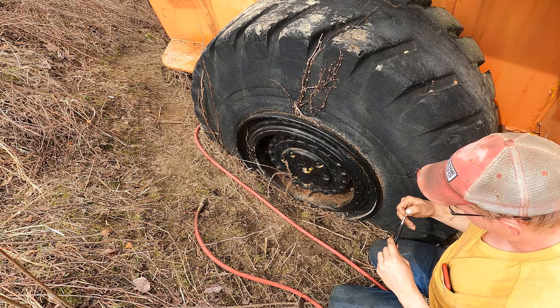Got this thing parked up for right now. I got a leaky valve core on this tire. This is the one that really didn't want to take air. So we got a leaky valve core there. I'll go ahead and run to town. Just gonna grab four new ones so I can put new ones in every tire and know that that's not the issue, why it's leaking. And I gotta get some more hydraulic oil.